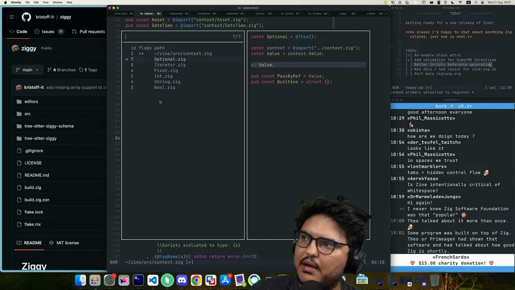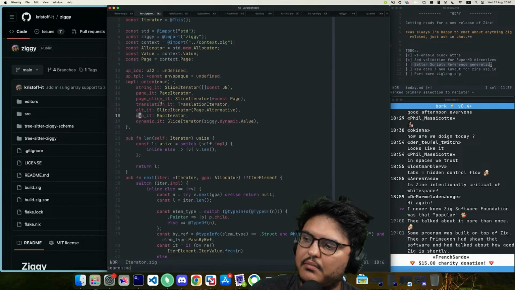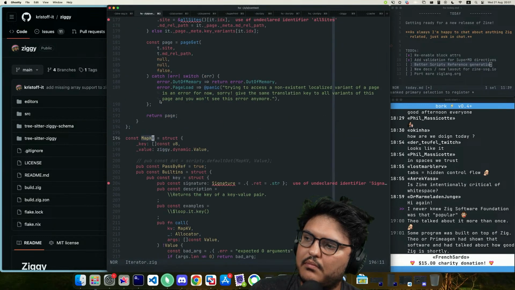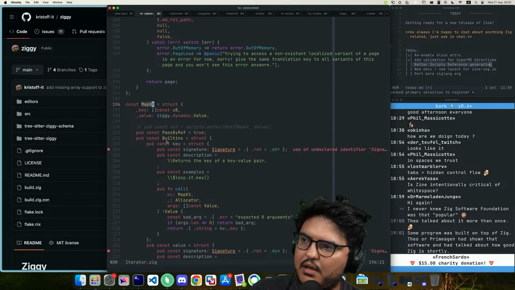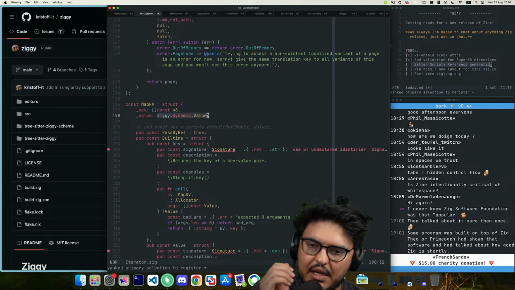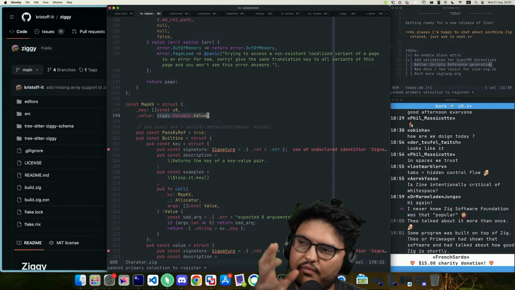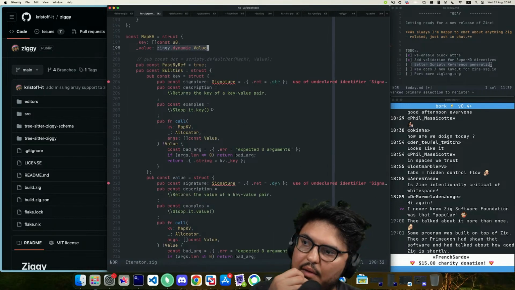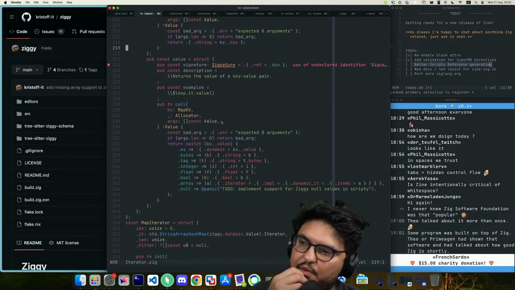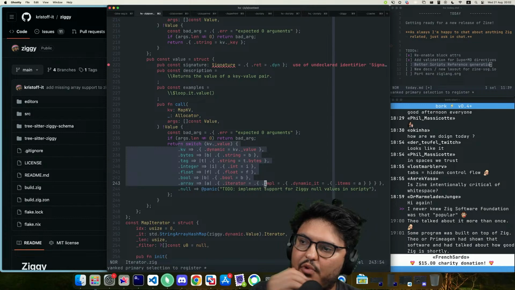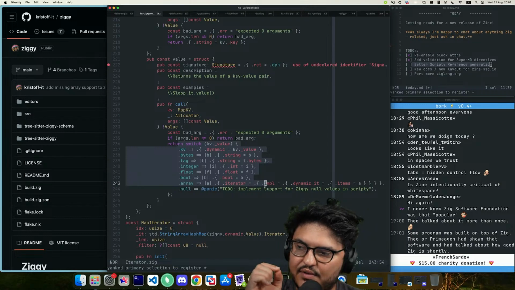Let's see map KV. How does that one look? Oh, map KV, instead of containing an actual value, a full-blown value, only contains a Ziggy value. That works, but then we need to map. And here we do the mapping. Yeah, and we need to implement this mapping in one place that we can reference multiple times.